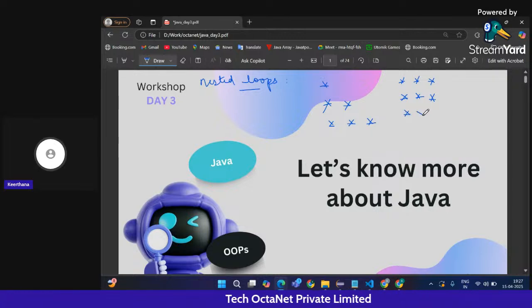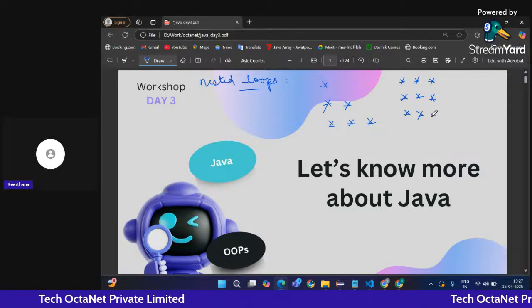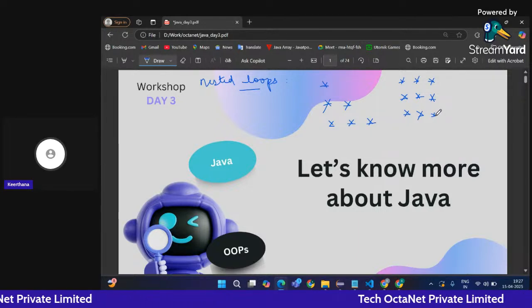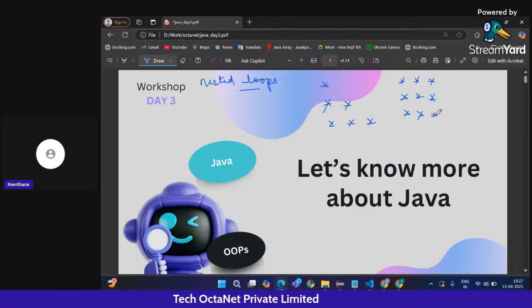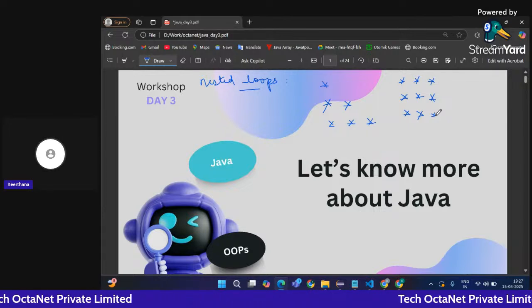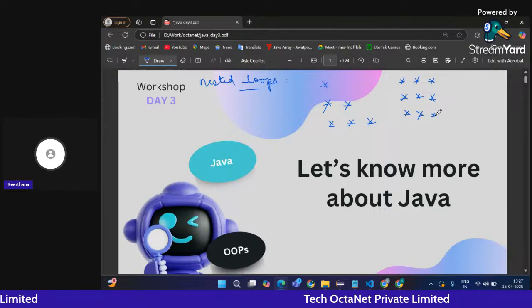There are many types of patterns available. Sometimes star patterns, number patterns or alphabet patterns, any kind of patterns, they'll give you and ask you to write a logic to print that particular pattern. Usually Zoho asks those types of questions.